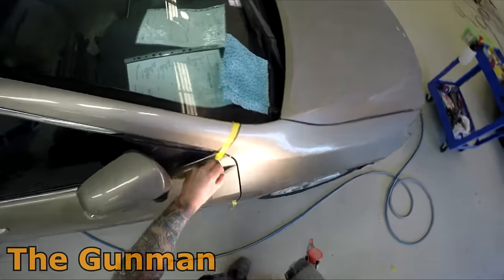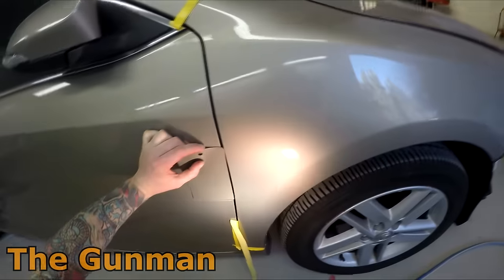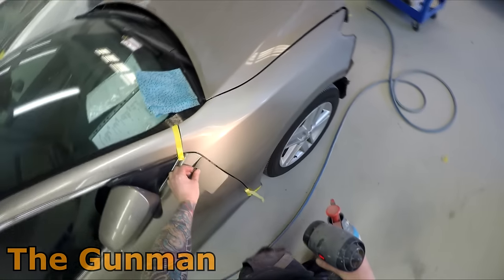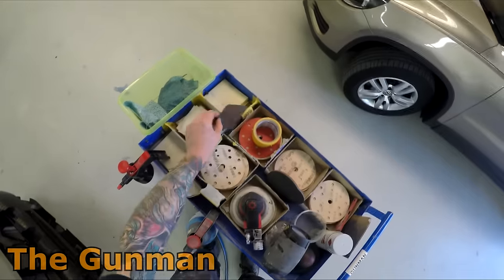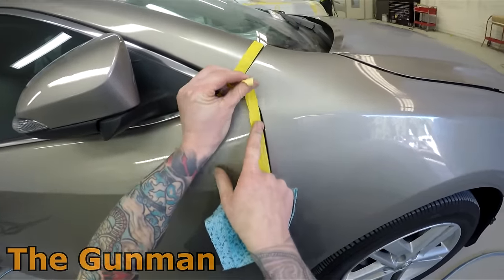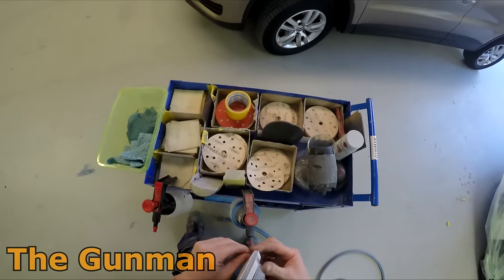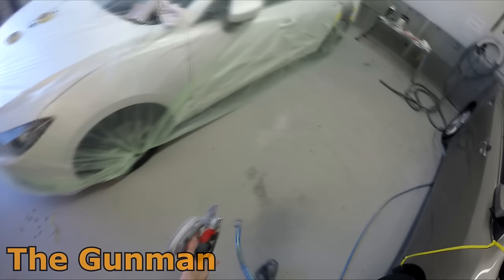With these fine fillers you can actually paint straight over them without primer — though you can use primer if you like. I'm always very cautious not to put too much hardener in, because if you over-harden it can bleed through primer, base coat, and clear coat. I've seen it happen a few times. There's actually a fix: get some red oxide base coat tinter, thin it at your normal ratio, put that over the bleed-through section, repaint over it and it won't show through.